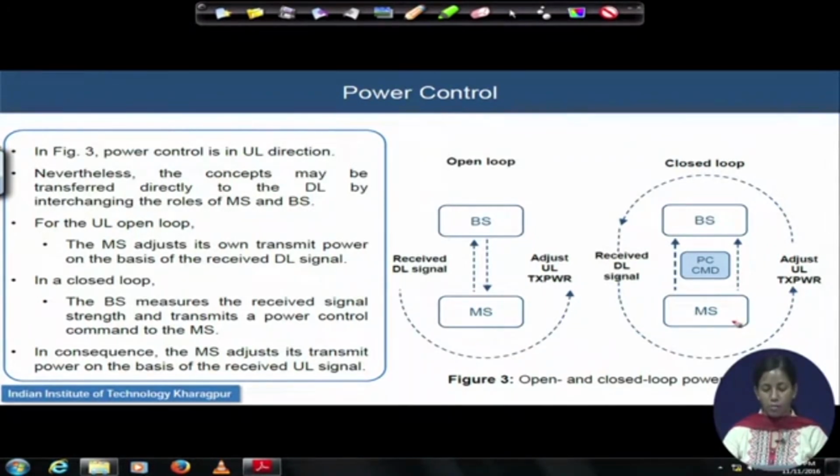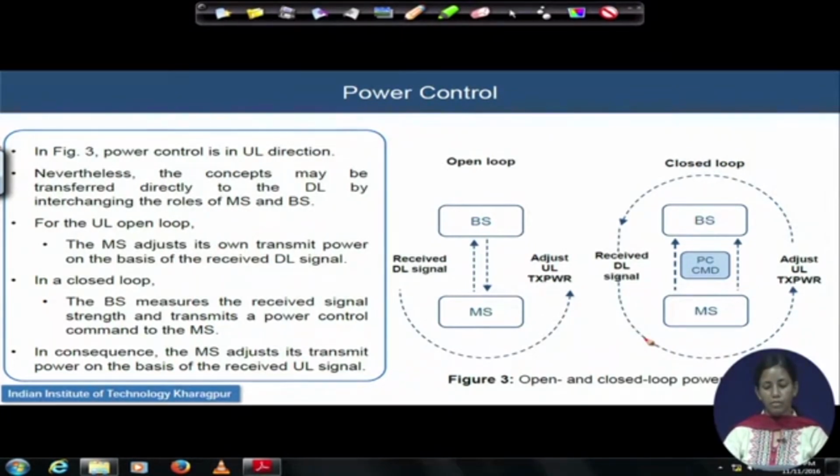So, actually this is more correct compared to open loop, because downlink and uplink channel conditions are never the same in the wireless domain. Open loop assumes that the channel remains constant for the whole process to get completed, which is highly unlikely to happen. Whereas, closed loop is much more likely to work, because the actual uplink channel is measured by the base station, and that information is just sent to the mobile station.